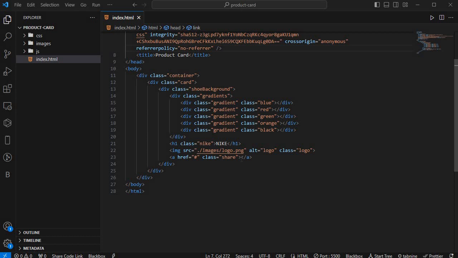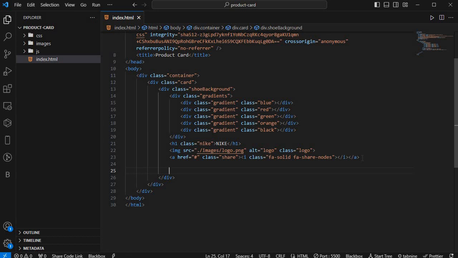So we paste it between the opening tag and the closing tag for the anchor tag, Ctrl V. So the icon has already been added. Before we go into our CSS file to give it some nice designs, let's add the images.